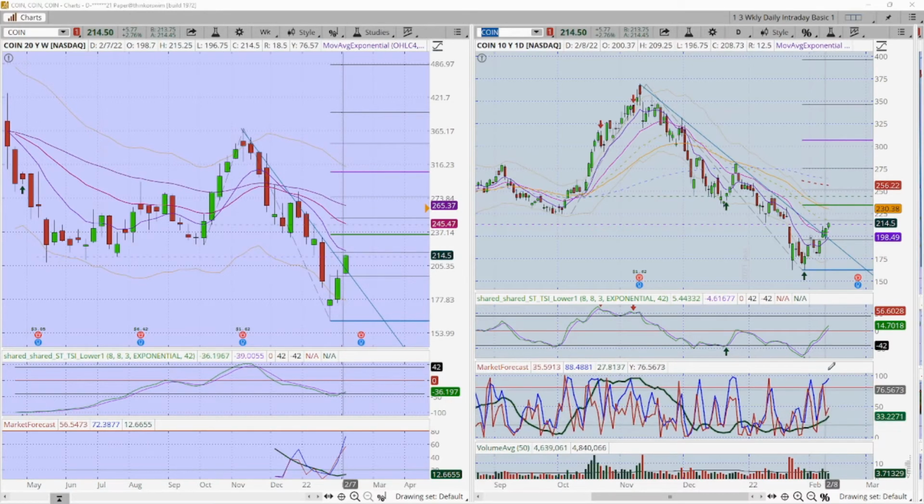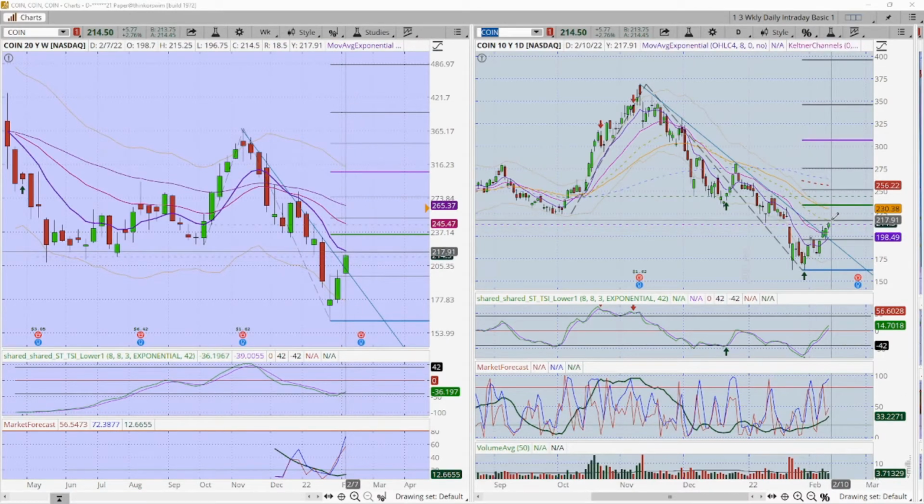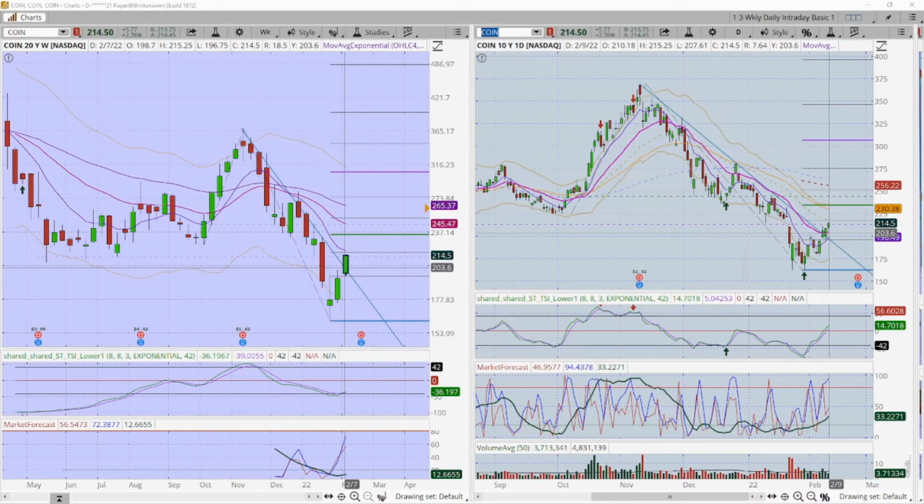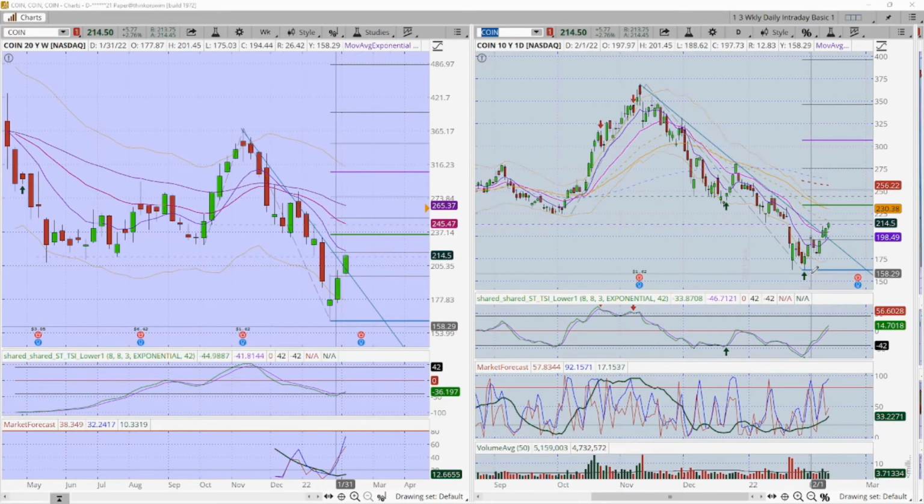So once these things happen, I'll start looking for trading pullbacks into the moving averages. I may have to go over to an intraday chart, and right now my intraday chart is looking pretty good for a potential move back down to about the 203 to 204 level. There's the 204 level right about there, and that's right at the 20-day moving average. So I will alert there.